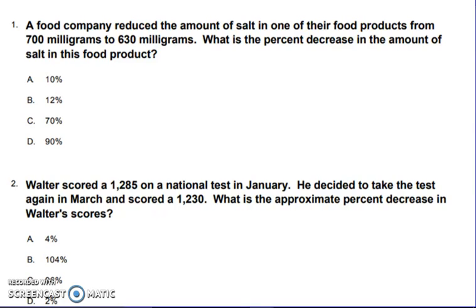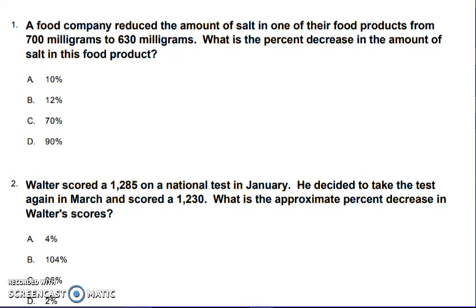Okay, we're going to go ahead and take a look at the percent of change part of your Unit 4 test. Number 1, a food company reduced the amount of salt in one of their food products from 700 milligrams to 630 milligrams. What is the percent decrease in the amount of salt in this food product?